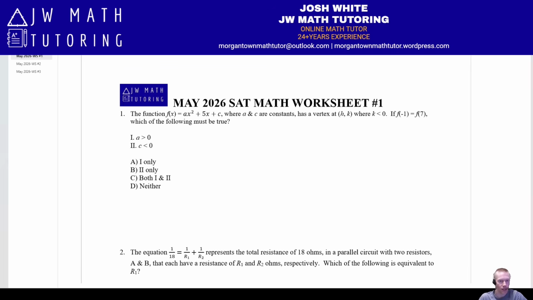It was the very last problem in Module 2 of Practice Test 2 in Blue Book. However, they retired Practice Test 2 along with Practice Test 1 and 3 back in February of 2025 when they introduced Practice Tests 7 through 10. So they took away 1 through 3 at that time. And so this problem essentially disappeared from everyone's radar because you wouldn't have had it unless you still had kept a copy of the old Blue Book practice test.